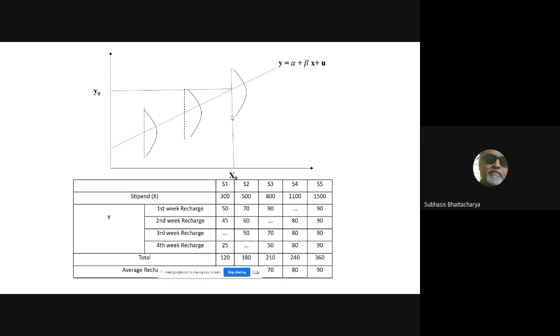If we look at the behavior, look at the mean, that is the total and the average values of the first student, the second student and the third student, these are varied. So why does this variation come? This variation comes due to the presence of the error term. Such variation occurs due to the presence of some stochastic disturbances.